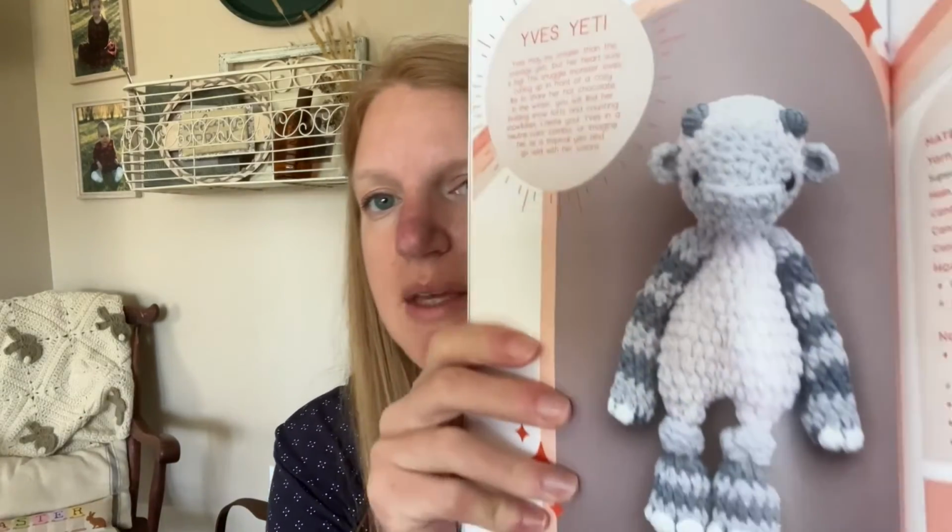They're really adorable. Check out this Yeti. I mean, that's so original, and so cute, and such a cute boy. I mean, girls can have it too, obviously, but I just feel like there's so many feminine things that sometimes it's hard to find things that'll be really cute to make for a boy. And I love that this book has a ton of options for boys.